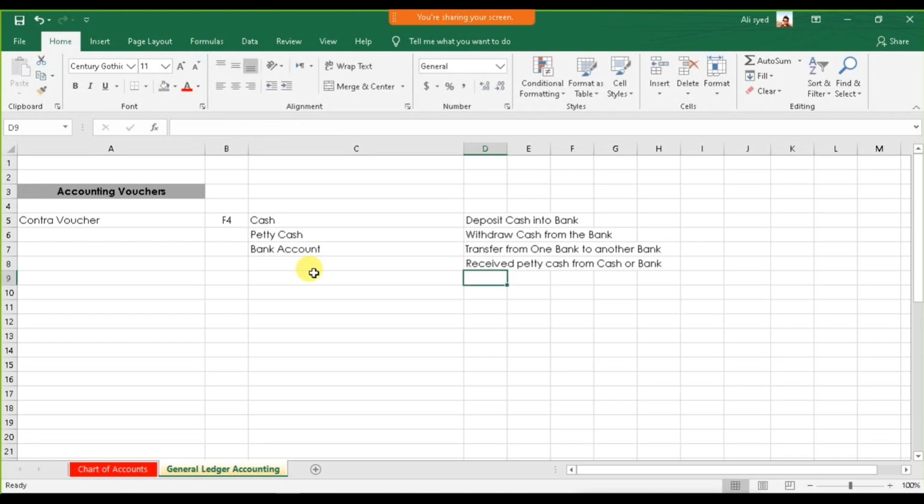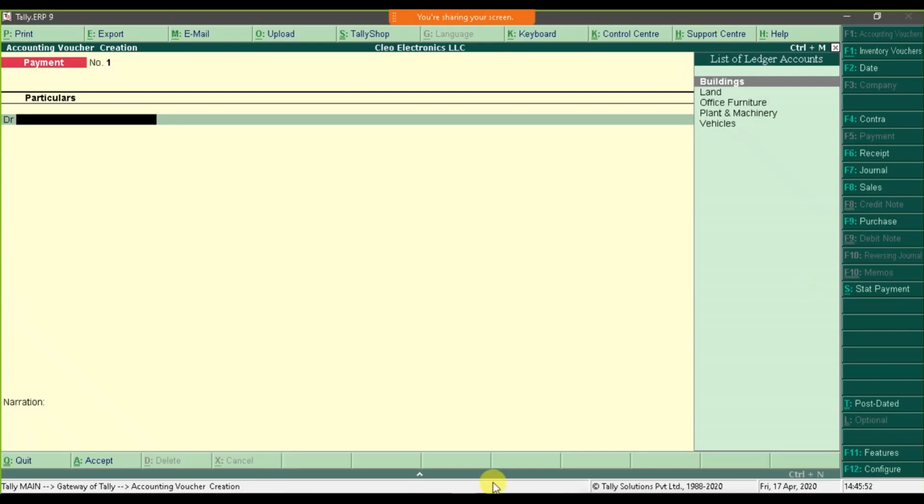So it means the debit and the credit side is either cash, petty cash, or bank. All such transactions will go under this Contra voucher, which is F4. The short key is F4. Clear? So these are the Contra transactions in which only cash, petty cash, and bank are there.